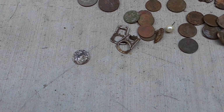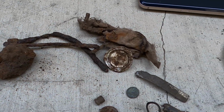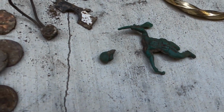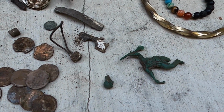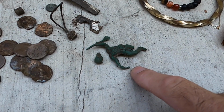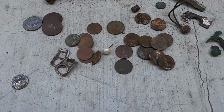Okay, and here's everything from the park hunt, the CTX. So everything we got. And I guess this is what they mean by losing your head. The guy literally lost his head, probably got hit by a lawnmower. But when I dug him up out of the ground, I think this was with the coin or something. I don't remember. I have to go back and watch a video. Or a screw cap.